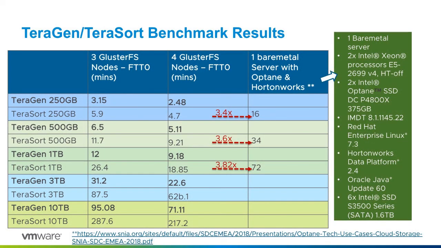Another comparison. Here comes another white paper. It's actually a CNEA white paper in cooperation with Intel. In this paper, there was 1 bare metal server, which is Purley, Skylake, and Optane. However, Optane in this environment is used as extended memory with IMDT, which is an Intel extended memory technology. Because it's bare metal, there is no virtualization, there is no VMware, there is no vSAN. So in this case, Intel Optane is used as an extended memory, not as an SSD disk for a cache layer, because there is no vSAN layer, so there is no cache layer here. So it is used as an extended memory. And for the file system, Hortonworks is used. And for the capacity tier, there are 6 Intel SSDs.